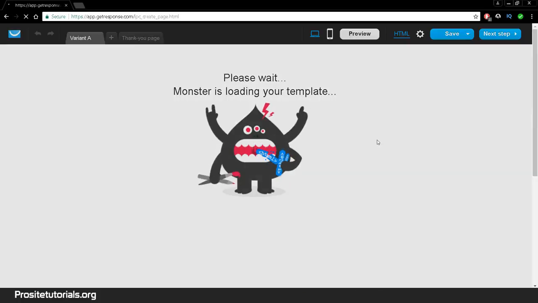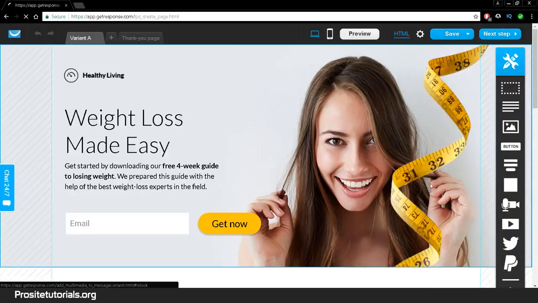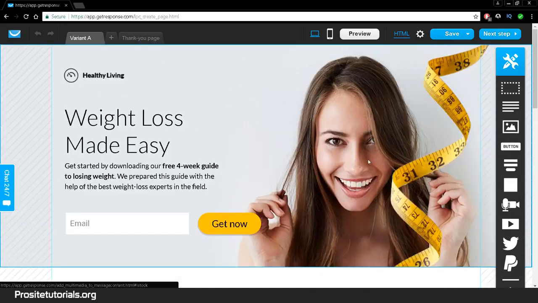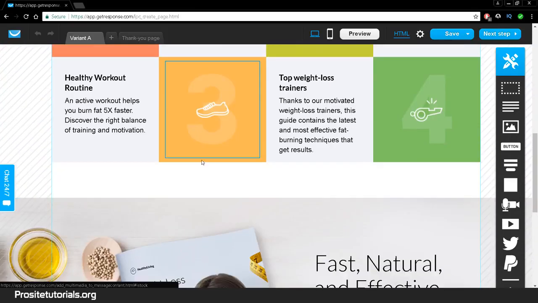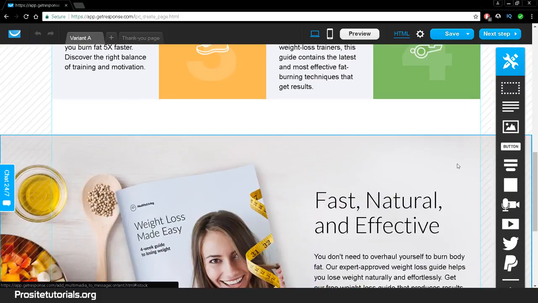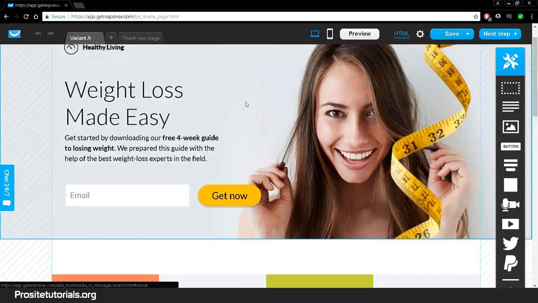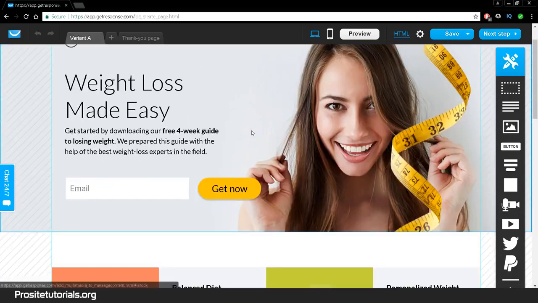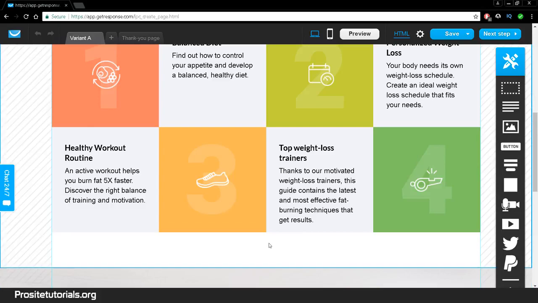Of course, you can always create your own one if you want, but I'm just giving you here a quick idea of how you can do this. So you can use a template, and as you can see, this template looks very professional. I would probably just remove a few things and make it look a bit more simple. Just keep this first section over here, and just remove everything over here below.